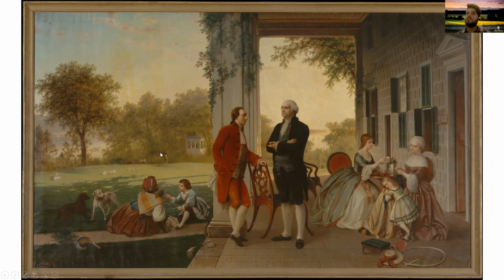But there's also this scene of an enslaved man herding cattle away from the formal yard or something. And you can see off to the right, there are more individuals laboring in the far distant background going down the hill. So again, we have to take paintings for what they are. They're biased, just like documents are, in what they want us to see and how they want us to see it, just like the physical landscape itself when you're in it. So that's important to note here, in how individuals are being portrayed.